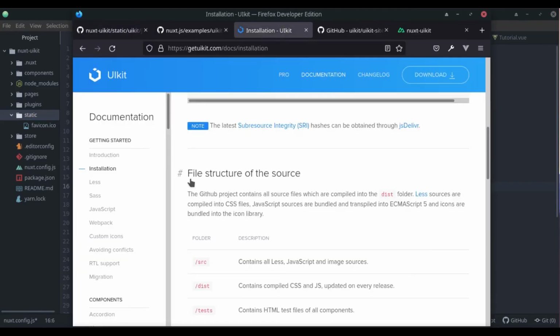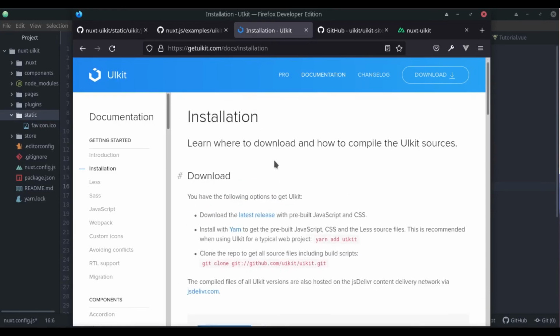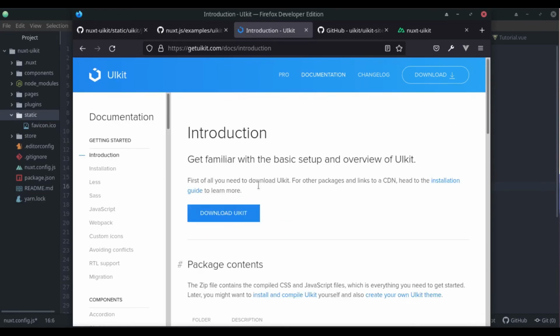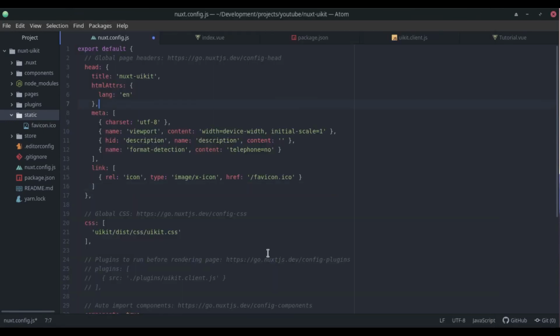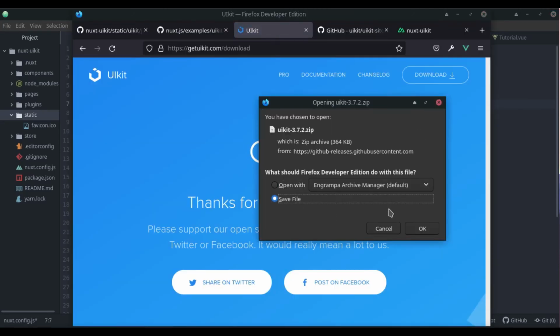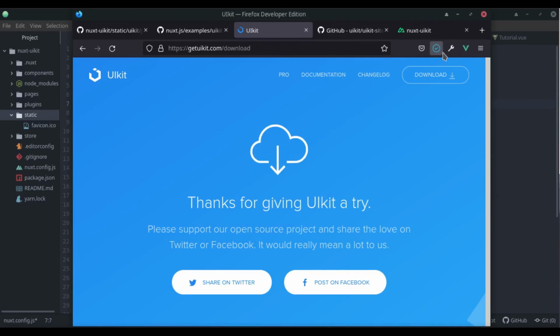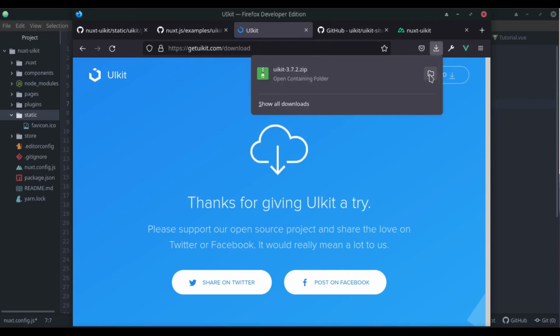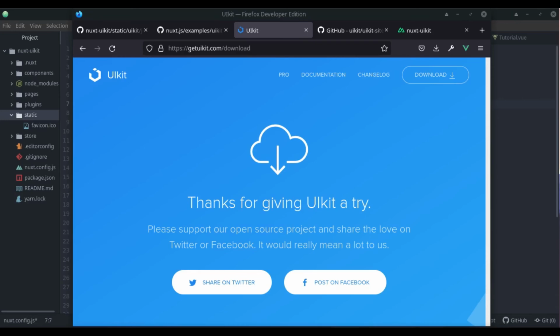So UIkit installation, and we'll basically do the download. So we'll download UIkit. We could actually use it from the CDN as well. In the event that you want to use it from the CDN, that's just another way that you can do this. So let's save this and click that again, open in another window.